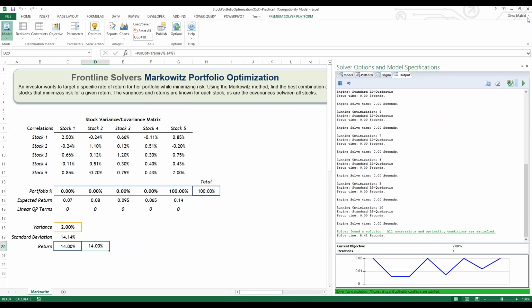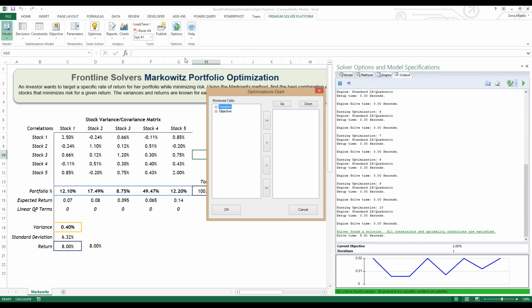The worksheet initially displays the values for the last optimization, but we can change this to optimization 1 or any of the other optimizations in the Tools tab. Now, next thing we want to do is click on Charts, Multiple Optimizations, and let's select Monitored Cells. Here I want to select the Objective Portfolio Variance. I click on OK.